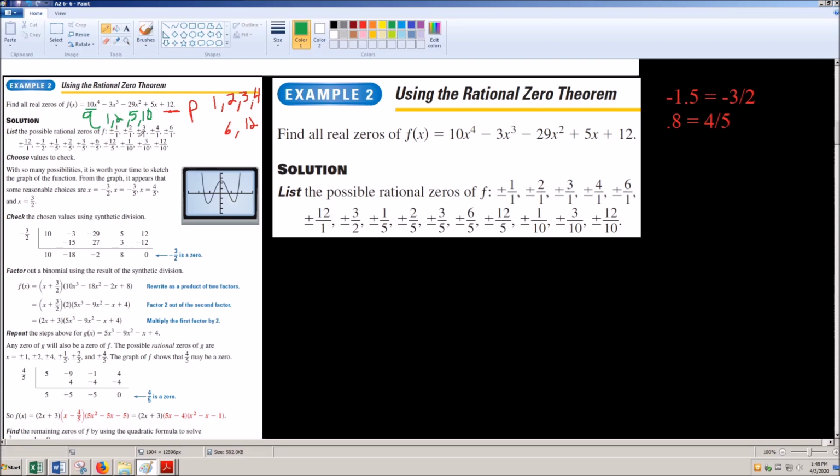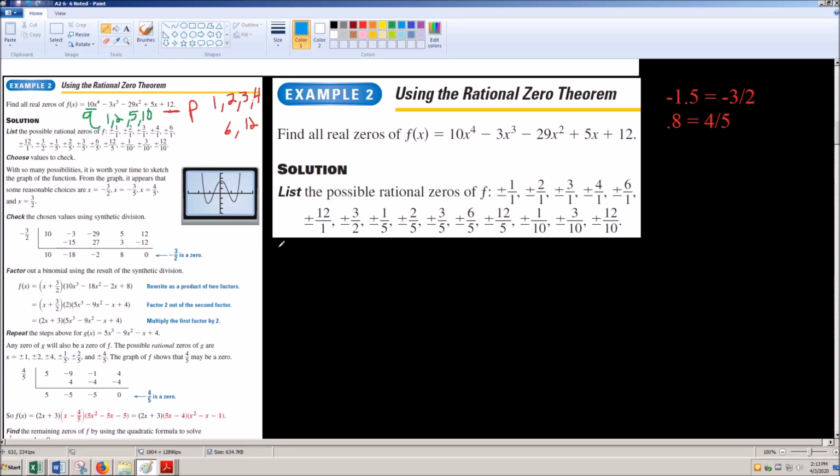I can go through and simplify, right? If I had 1/1, that's the same thing as saying 2/2. So I'm not going to have an exact multiplication between these two things. It's going to be some simplified version of that because I'm going to have some overlapping. With that in mind, we want to take a peek at what our graph would be. We did that. We got these two values, -3/2 and 4/5. These are really the ones we want to keep an eye out for. Let's see, in our list here. I don't even think this is a complete list they have here, which is a little disappointing.